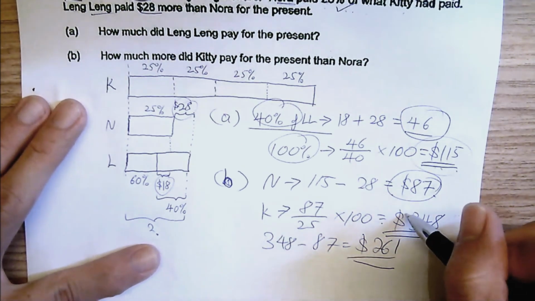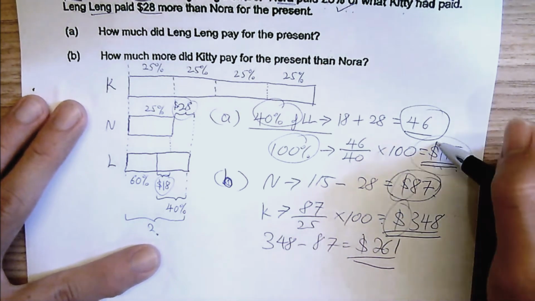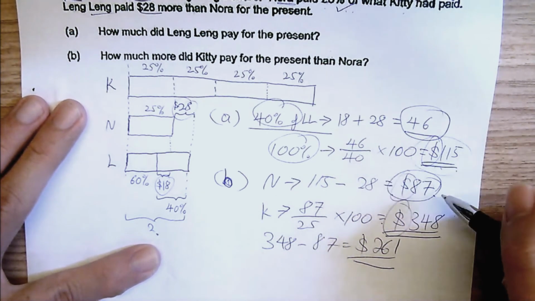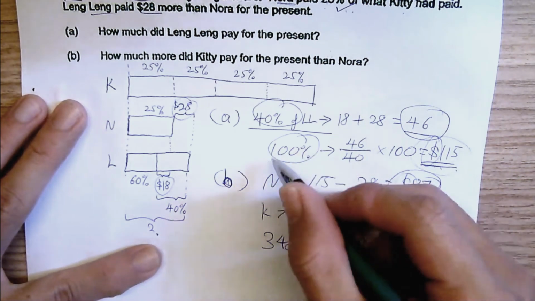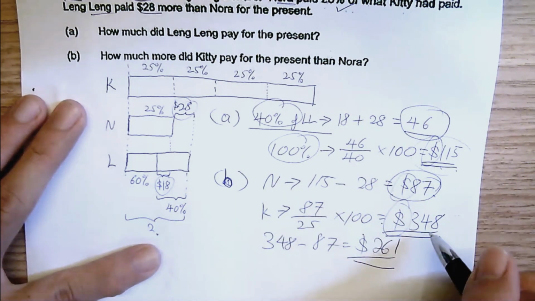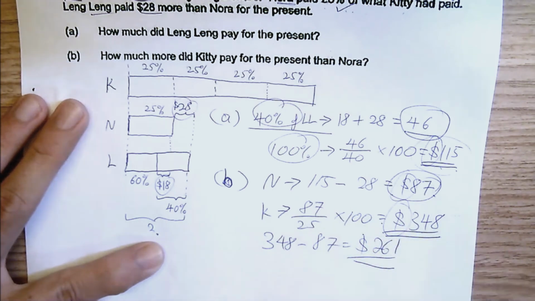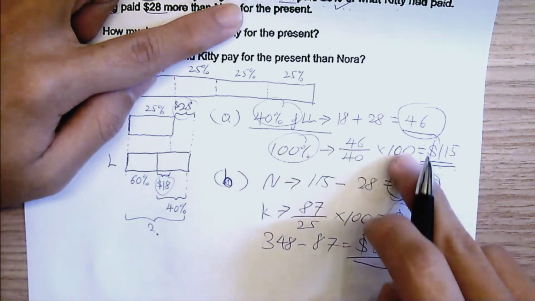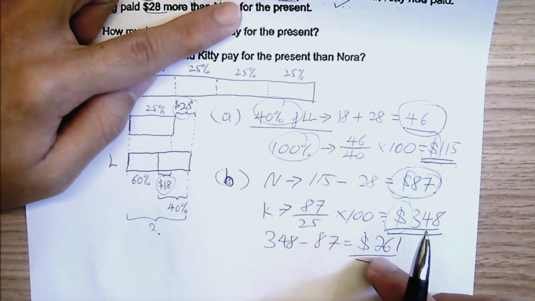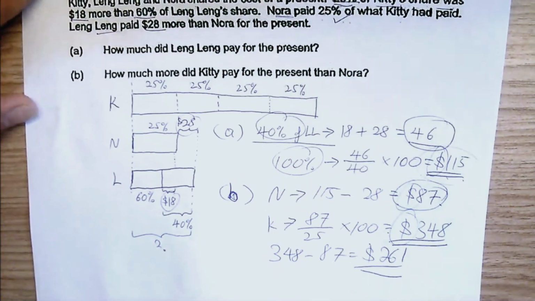Now, why sometimes I use units in my working, even though in my previous video I told you that there's no need? It is for your sake, for you to understand. Because sometimes there's percentage, sometimes there's dollars, so I'd rather just let you all know. But in your own working, in the examination, there's no need to write the units for your working. Only need to write the units for the final answer. Alright, done.